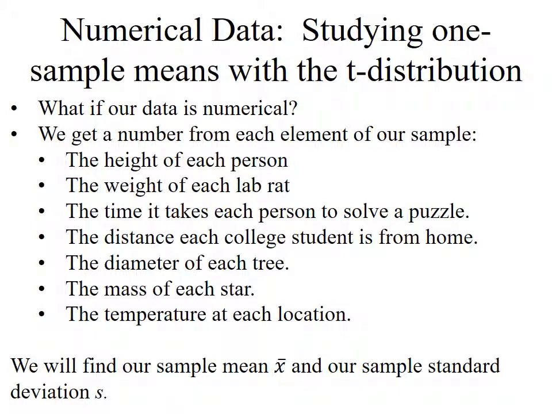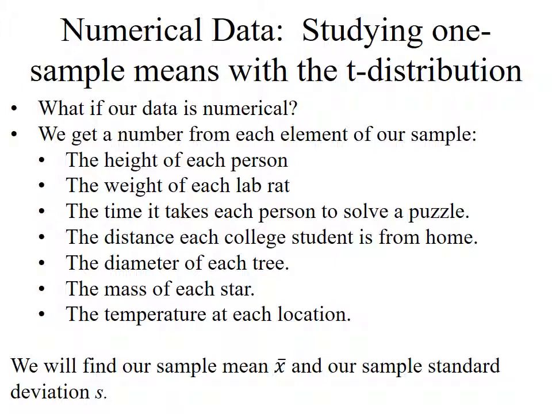What if we're analyzing data that is numerical? What if we're getting a number from each element of our sample? We're measuring the height of each person in our sample, the weight of each lab rat, the amount of time it takes each person to solve a puzzle, the distance of each college student from home in miles, the diameter of a tree, the mass of a star, the temperature at each location in our sample. These are all cases where we're going to get numerical data, a number.